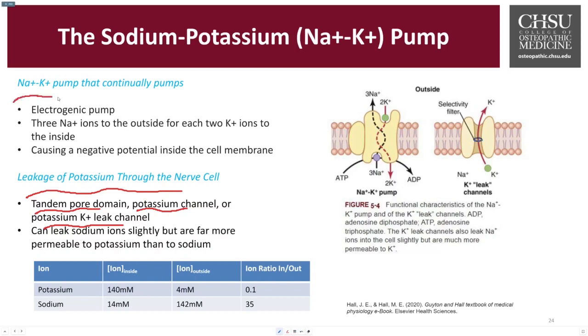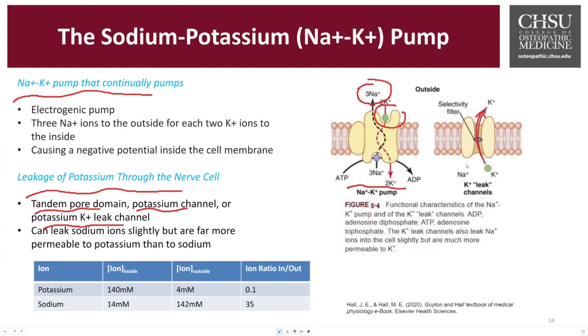Another factor that comes into play is the NaK pump, which is continually actively pumping these ions against each other. So on the right-hand side, you can see a visual of the NaK pump. It's a protein pump that utilizes ATP, and it moves 3 sodiums out for every 2 potassiums into the cell. So it creates this unbalanced ratio in charge: 3 positive charges going out for every 2 potassiums going in. On the right-hand side, this is a visual of a potassium leak channel. And as you can see, the potassium has an easier access to diffuse out, where sodium could also go through, but it is less likely.